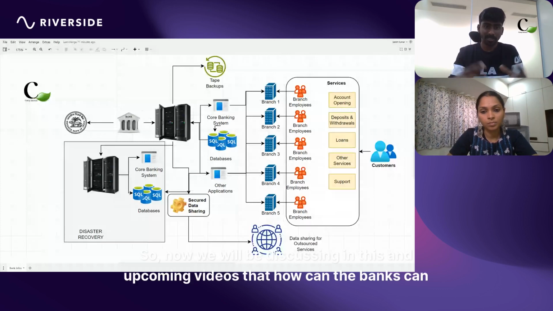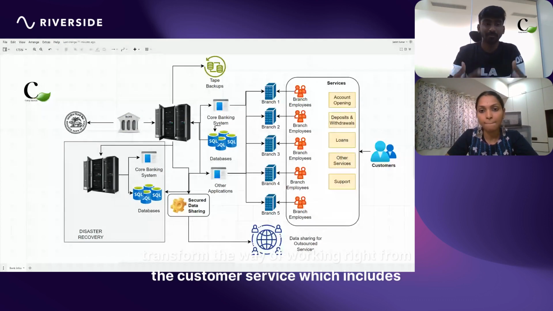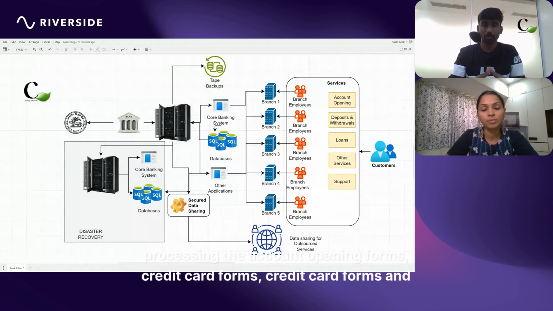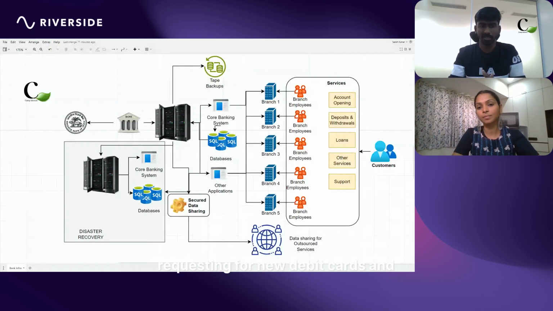Now we will discuss, in this and upcoming videos, how banks can transform the way of working, right from customer service, which includes processing account opening forms, credit card forms, debit card forms, missed debit card cancellation forms, and requests for new debit cards.